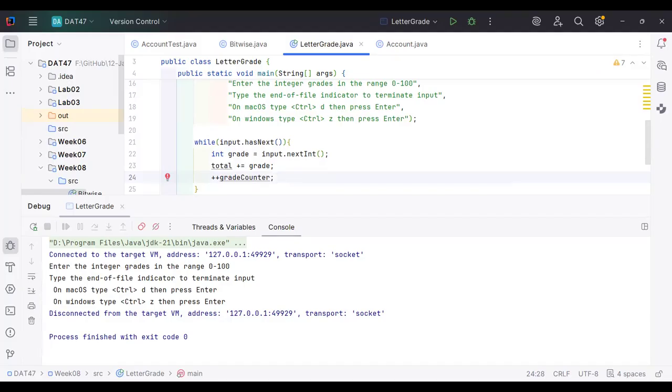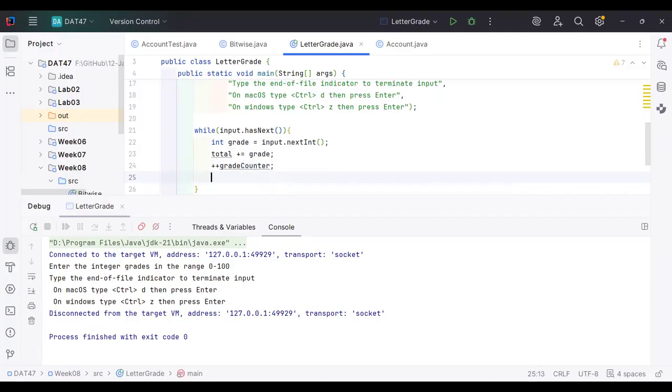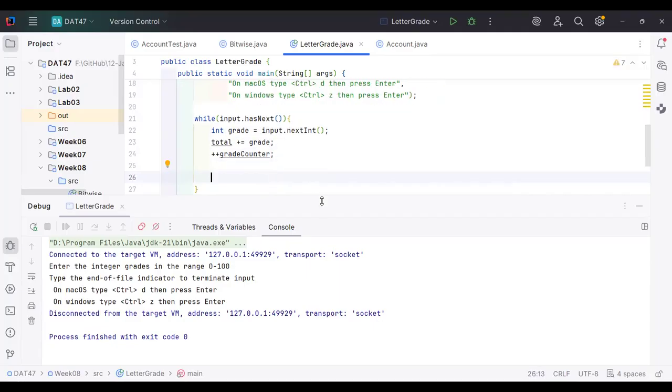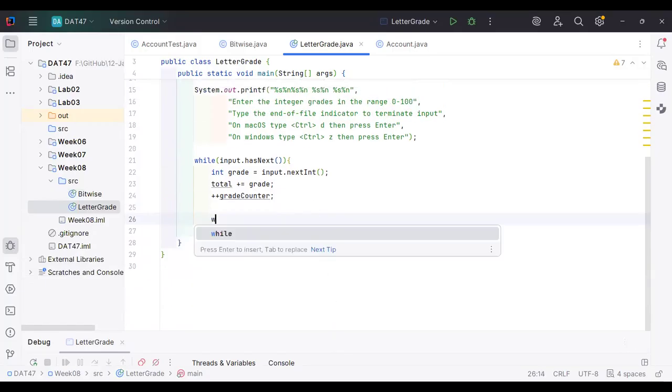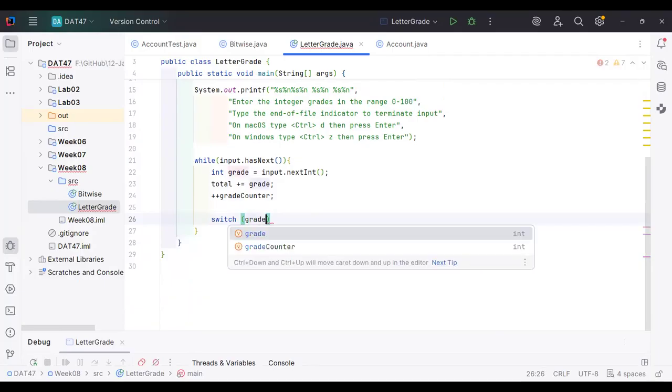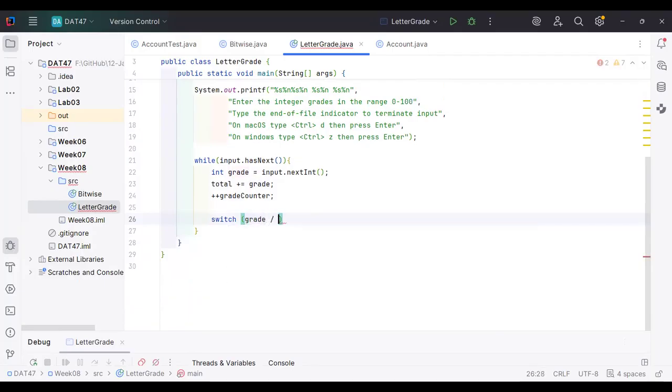After we have done the overall thing, we will get into the switch statement. In the switch statement, we will calculate the grade over 10. That means we divide the grades into 10 different groups.